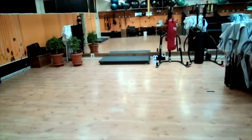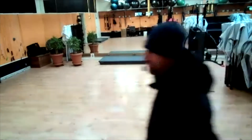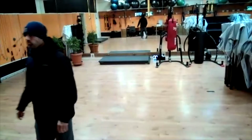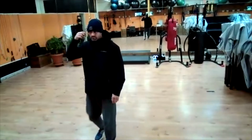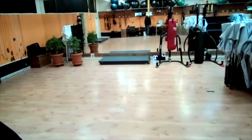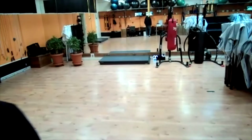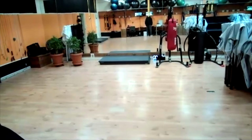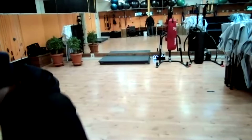Nice, nice tight core. Good, halfway, 30 more seconds. And last 15, 14, 13, 12, 11, 10, 9, 8, 7, 6, 5, 4, 3, 2, and 1.